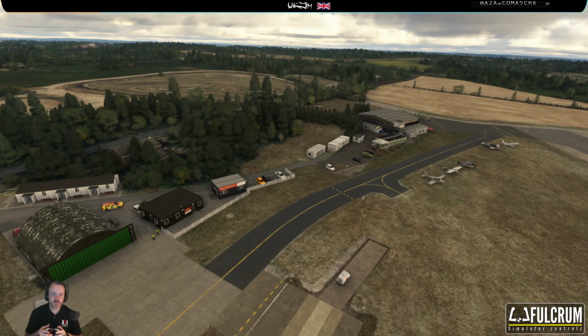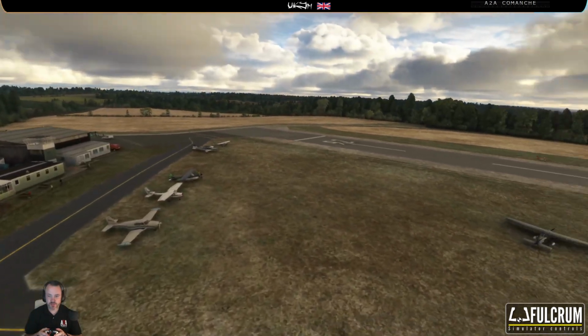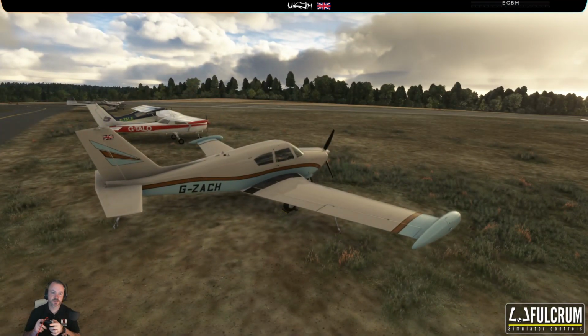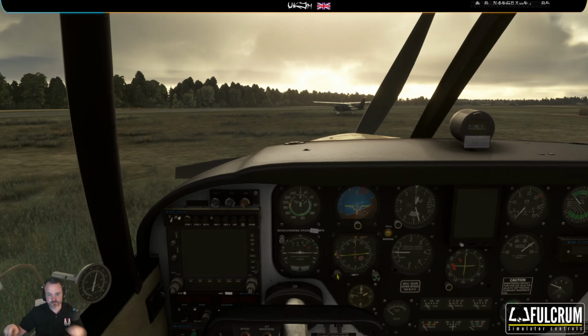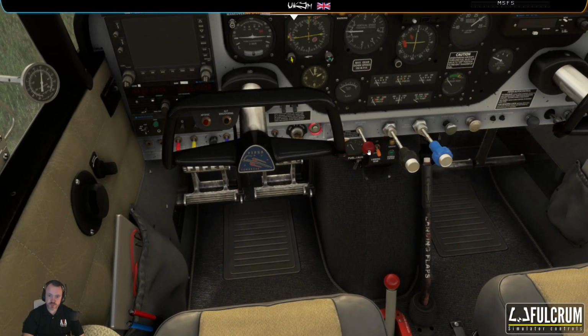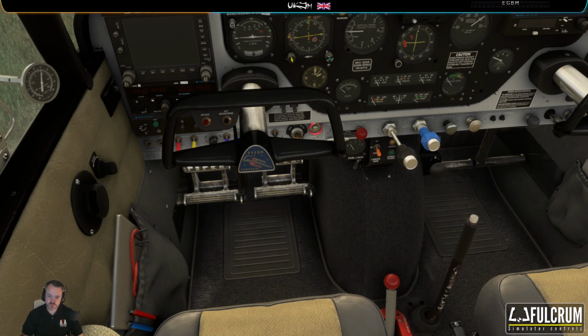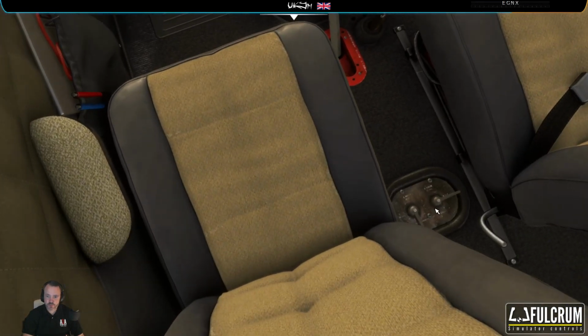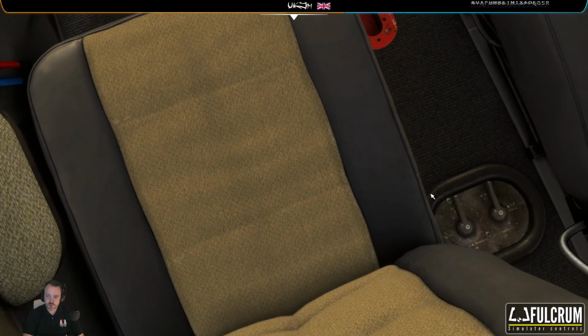Right then. Let's get back in the old plane, and we're going to have to do a really good walk round today, because we haven't been in this plane for quite some time. And I've also forgotten most of the stuff. So just out of memory, we're going to undo that. We're going to put the mixture and that forward. We're going to crack the throttle. Now, we're not going to start it just yet. Flaps, I'm hoping these are the flaps. Perfect. And we'll hide the yoke just for a minute. We'll put both of these on. Okay.